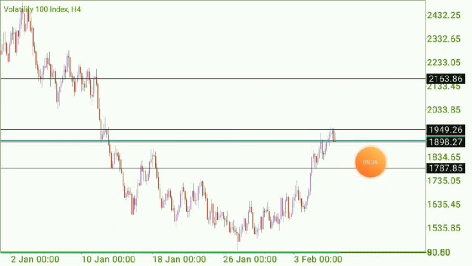If you watched the video concerning the strength and weakness of support and resistance that I posted a few days ago, you get to understand what I said. I said that when you see the market touch a particular support zone severally, it does not mean that zone is a strong zone. It simply means it is an obvious zone, because the more the market touches a particular zone, the more that zone gets weaker. I explained quite a lot of things concerning the strength and weakness of support and resistance. So if you didn't watch that video, you can go back and watch it. Maybe I'll leave the link in the description below so you watch it and understand the strength and weakness of support and resistance. Okay.